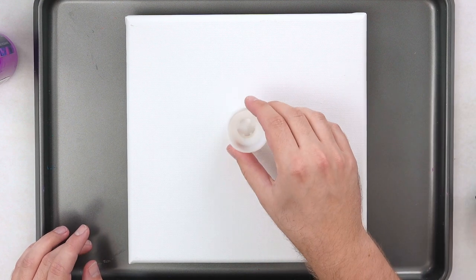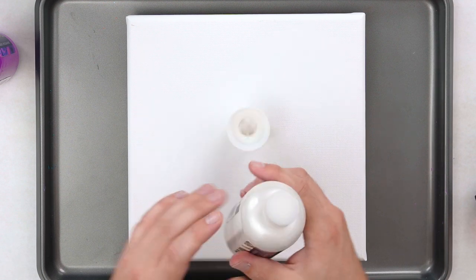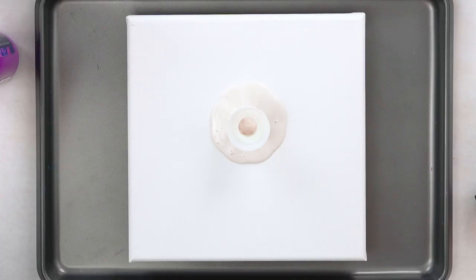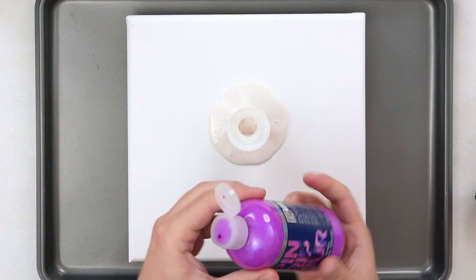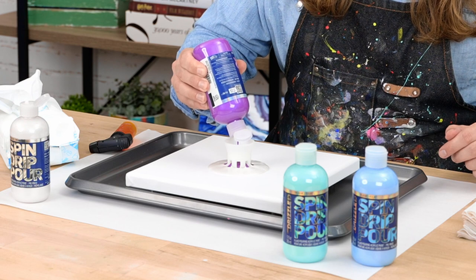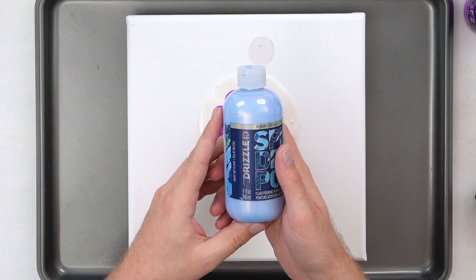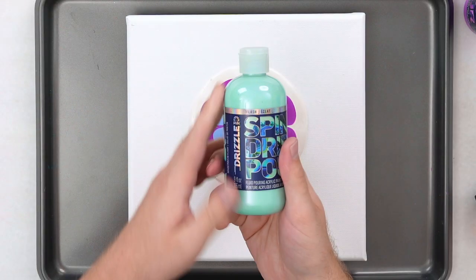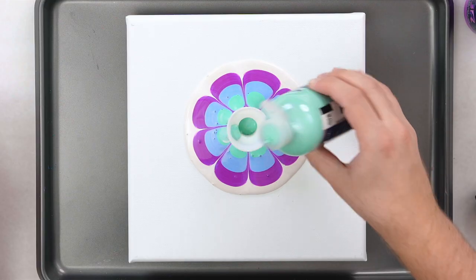I have grabbed my strainer — this is the smallest of the three — and I'm just going to plop that right in the center of my canvas. We are going to use one of our metallics, which is Cloud Surf. This is that nice pearly white color, right out of the bottle. We're going to use three of our flash iridescence. We're going to start with Optimistic Flash, this kind of vibrant purple. Then we're going to use Sky Flash. When these flash iridescence dry down, you can see so many different colors. And then finally, we're going to use Mint 2B Flash. So there's all of our colors.